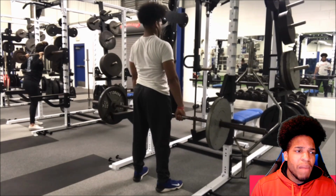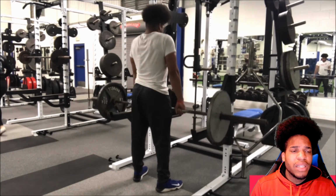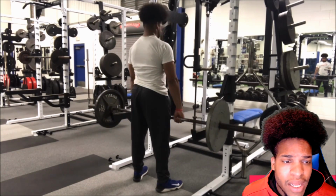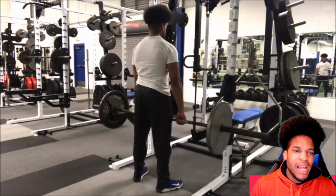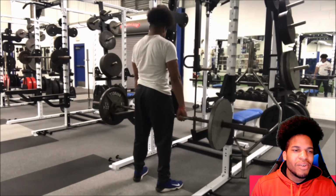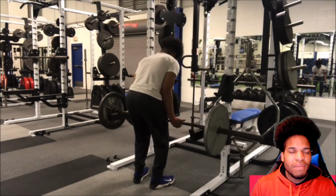And you got to be mindful that this is my drop set, this is that last set, just like we did on bench, just a lighter weight to kind of stretch and loosen everything back up. And I would incorporate those at the end of a lot of exercises. It's almost like just burning out, getting that last oomph out of there. You know what I'm saying? I probably should have done about 185 instead of 135 though.